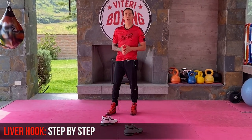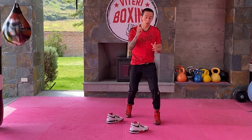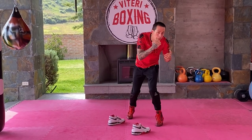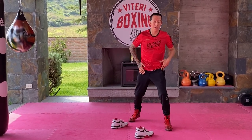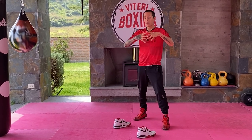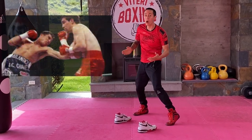How to throw your liver shot step by step. First thing, you've got to position yourself after you've done the combination. You have to be well balanced. Never put too much weight on your front foot — if you do, that will not allow you to turn your hip and create the power you need. You turn your shoulder a little bit to create more leverage and more power. Whenever you're going to throw, just think about someone pulling your shoulder back so you have more leverage and can go around his elbow.